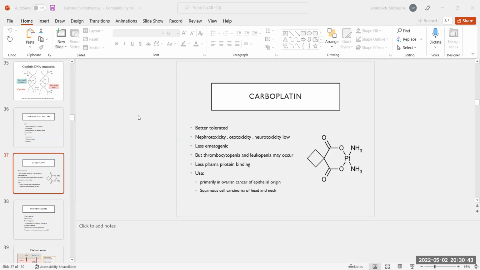It hamstrings tetrahydrofolate and prevents you from making thymine. Because you can't make thymine, you can't make DNA. It also prevents you from making the amino acid methionine, the amino acid serine, and these two purines, adenine and guanine. We looked at methotrexate as a drug for treating certain autoimmune diseases. When it's used as an anti-cancer drug, it's used at a higher dose. Therefore, its side effects are much more acute.